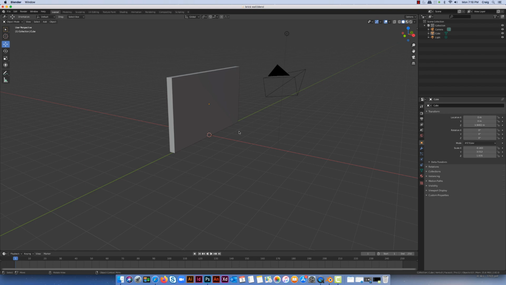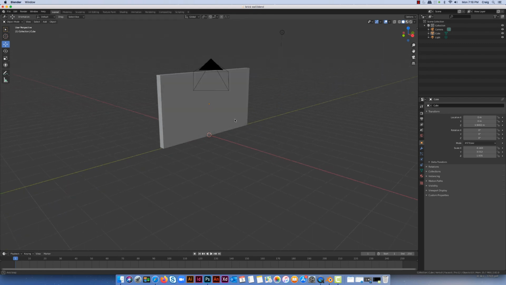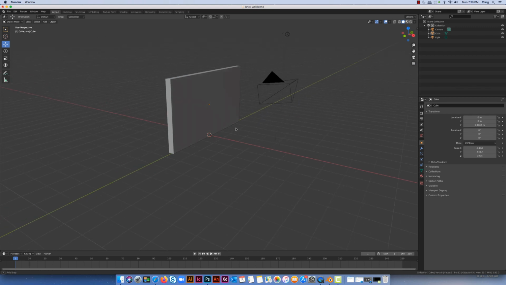Now the next step is the same as we did for the materials previously. It's to add a material, but in this case, instead of defining a color as a material, I'm going to define the image as the material to be applied to my object, in this case the wall that I've made. So the process is the same. Hopefully it'll go to plan.